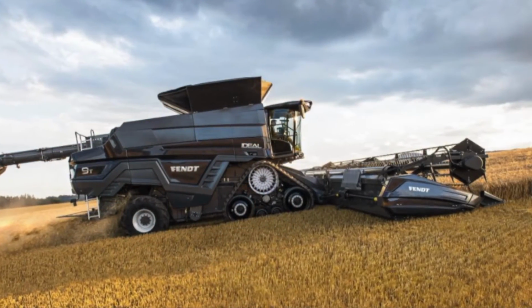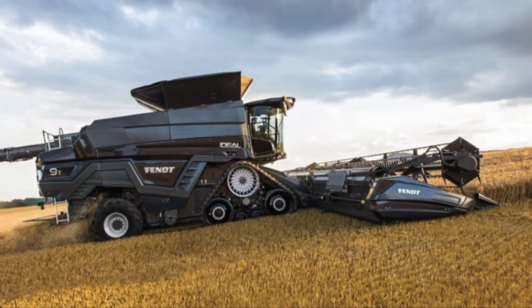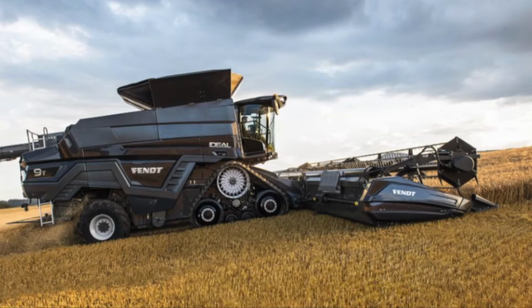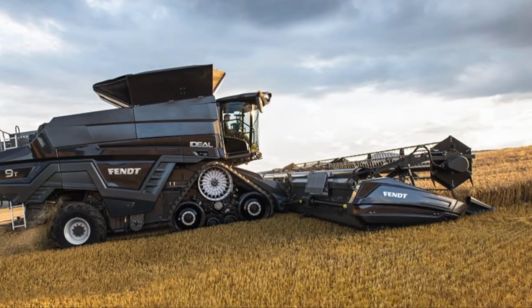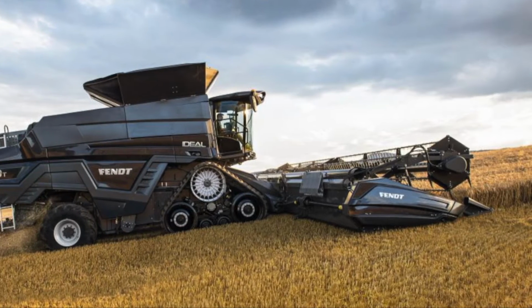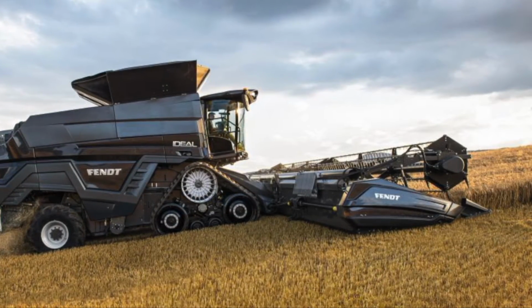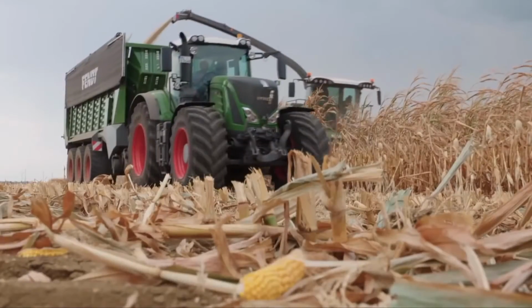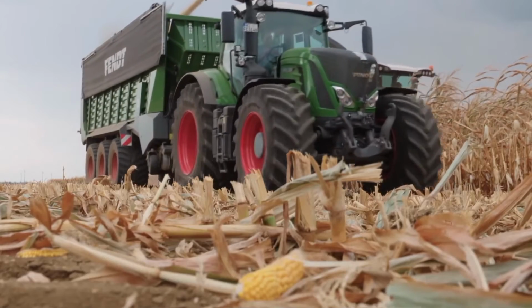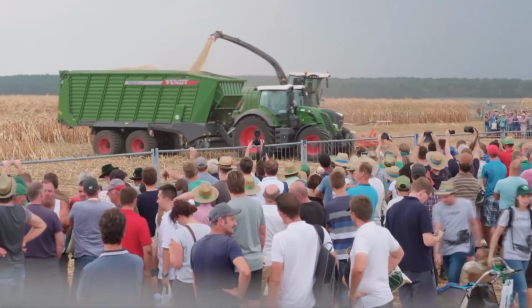We will continue to see more and more jumps with that Fendt product, with that Fendt brand, because of the high quality and the premium features that come with it that's gonna help out you as an end user, and it's gonna help out our dealer network as well to be able to really go out there and say, hey, this is top of the line of what we have to offer for you. We've had it for years. It's been part of AGCO for 20 years, and Fendt started many decades ago, and we are finally now in a position to where we're gonna see more push from that Fendt product.